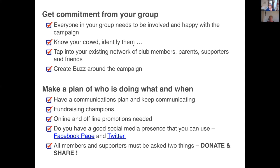Knowing your crowd and identifying, do a little bit of research, find out different groups in the area, your local town councils, parish councils, other social groups, anybody who might help you and support you. Your local leisure centre might put your campaign on their Facebook page and put some signs up for you. So all of these things can be pre-launch, and you can find out whether you've got a good enough crowd really to make it work. And don't forget, somebody else's crowd becomes a new crowd and it just builds from there.